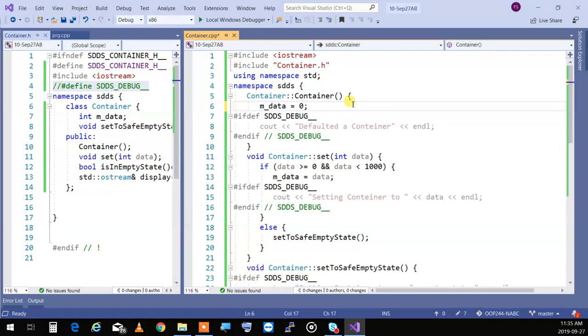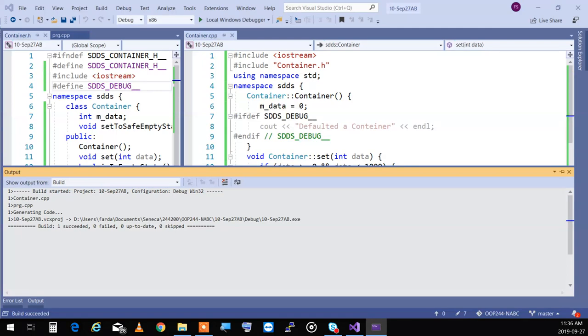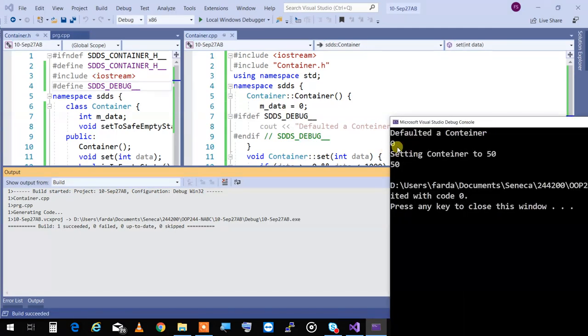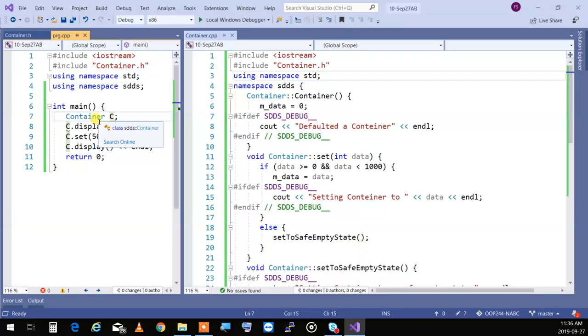All right, but I'm not going to do that now because it's, again, too many bells and whistles I don't want to add. So now if I run the program, it's going to be different. I'm going to turn the debugging on, and you'll see that I do not have an invalid container at the beginning anymore. When it actually runs, when it's defaulting a container, the container has a 0 value in it. It's not invalid anymore. Now I set that thing to 50, and now my container has 50. All right? Are we okay with this? So that's what default constructors do. Whatever your business logic says, if an object is getting created with no strings attached, what do I do?